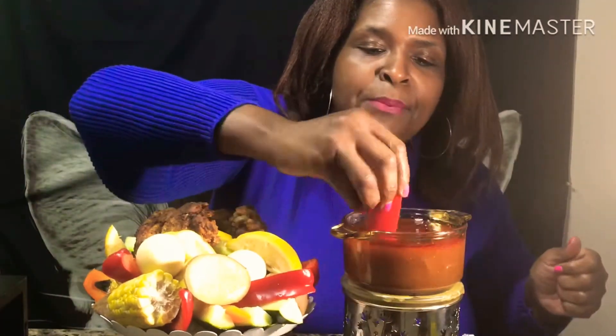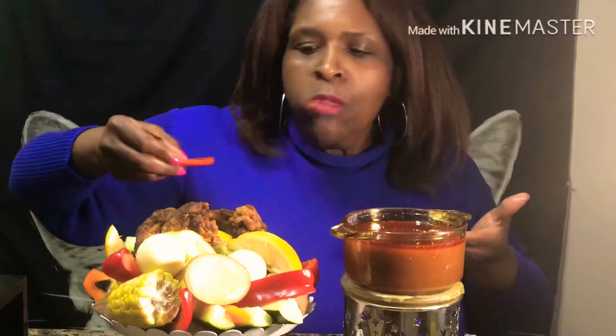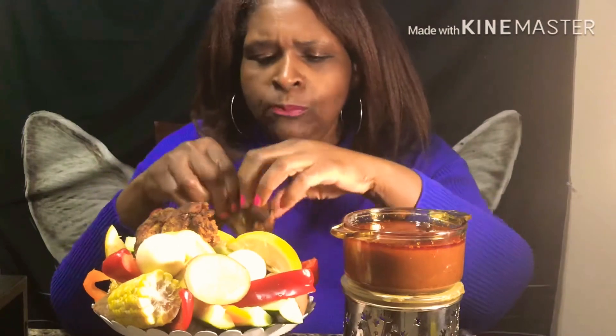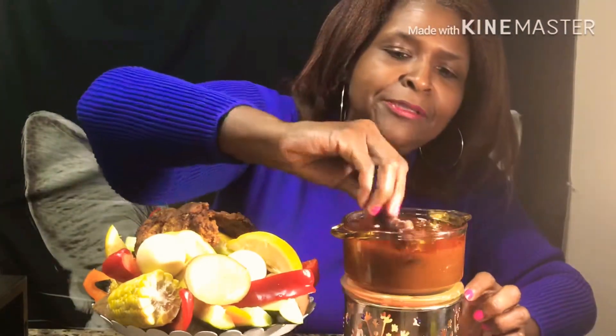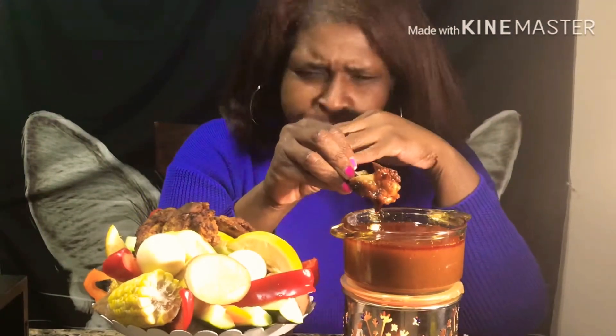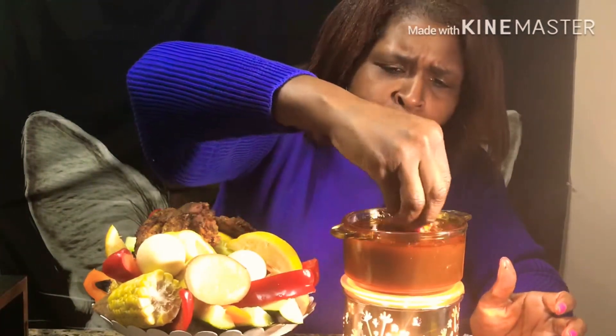I got a red cucumber — anytime I touch it that light's gonna go out, so there's nothing I can do about that. Mmm, that sauce is really good! The first thing in my mouth is chicken. I'm gonna dip it in this sauce. Mmm, look at the onions on there! Oh my goodness, that's a little spicy when you stir it up at the bottom. That sauce is so good.